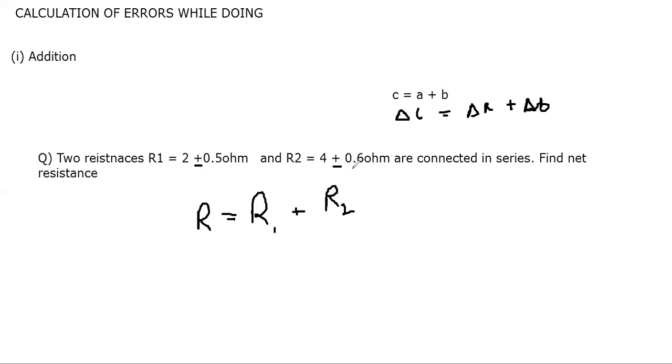Now, what have we learned today? How to solve added parts. To solve the added part, you just add these real parts, that is 4 plus 2, 6. And to find the error part in the addition case, you have to add the error parts, that is 0.6 and 0.5. That makes it 1.1. So your answer would be 6 plus minus 1.1. So this is how we solve errors while doing addition. The previous thing which you learned was the derivation of it. That's why you do this. And this is just a simple problem showing how you apply that formula here.